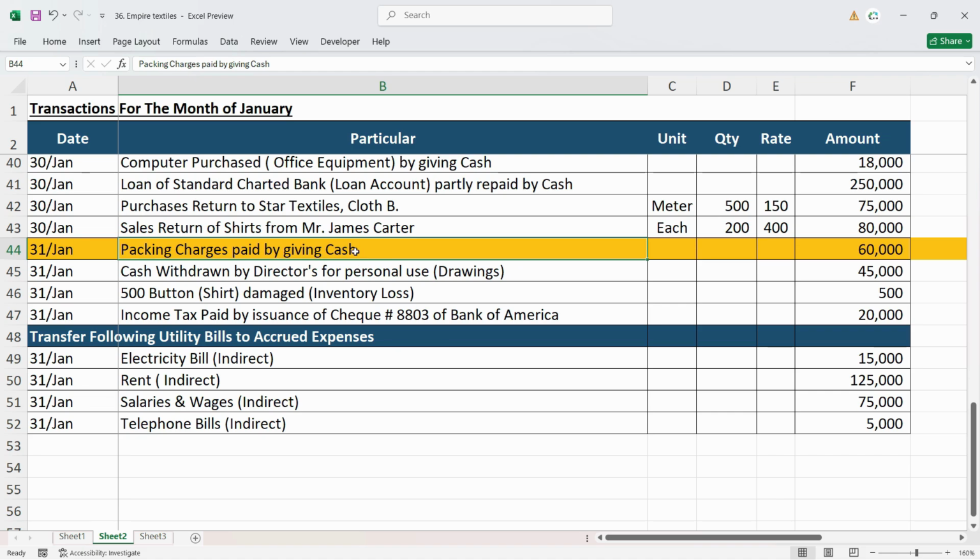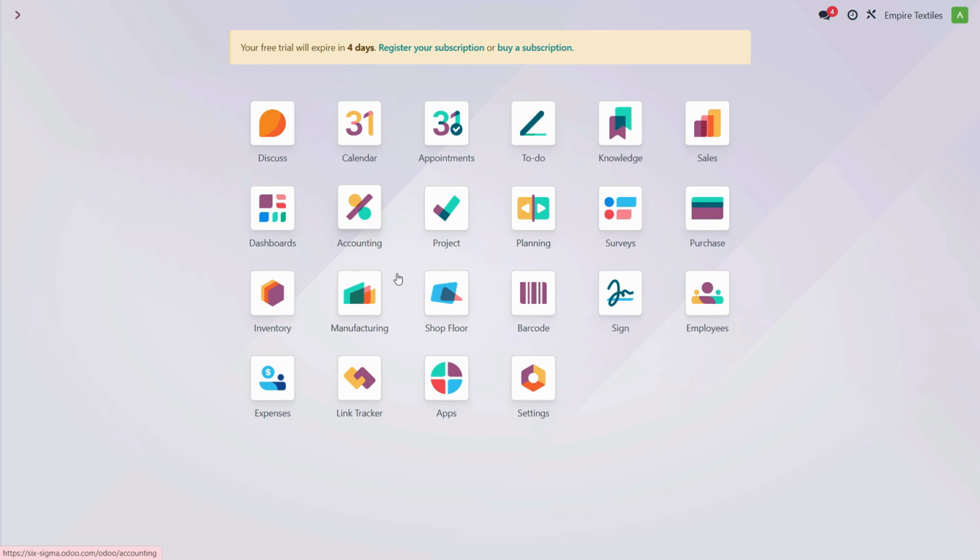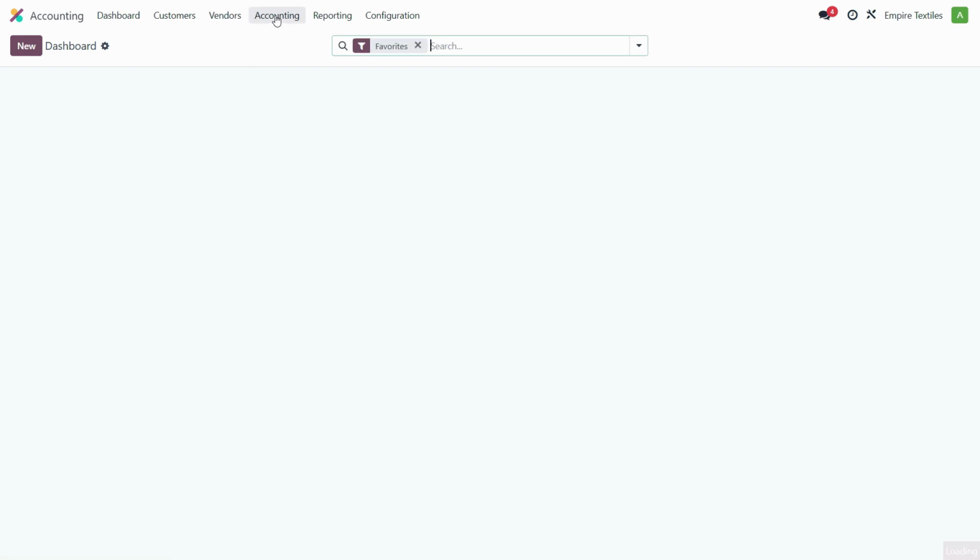But otherwise we can also create a bill against a temporary vendor. We just want to adjust this for the timing in the cash vendor, and immediately we pay for it. Either method is correct. Let's see how we can do it from the bill and from the journal entry as well. So if you want to enter the journal entry, we just head over to accounting, click on journal entries, click on new.